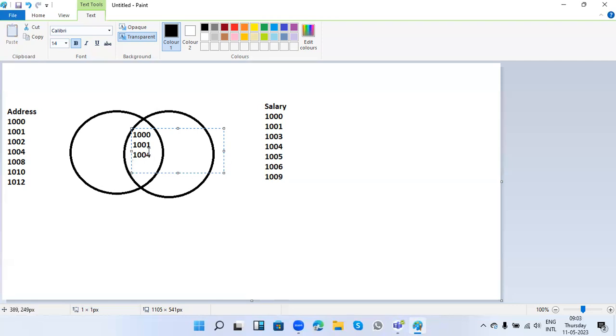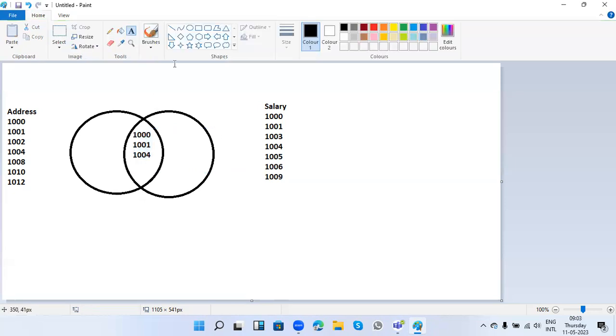So these three records are common to both tables, and this we call an inner join.